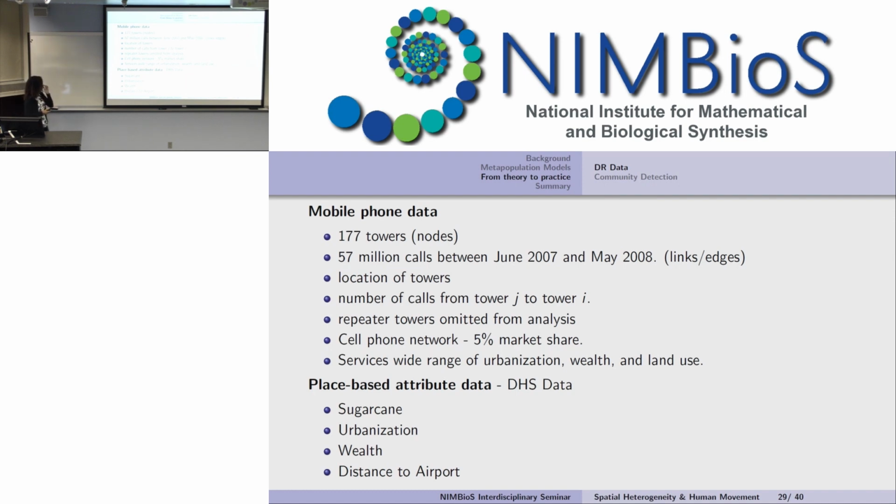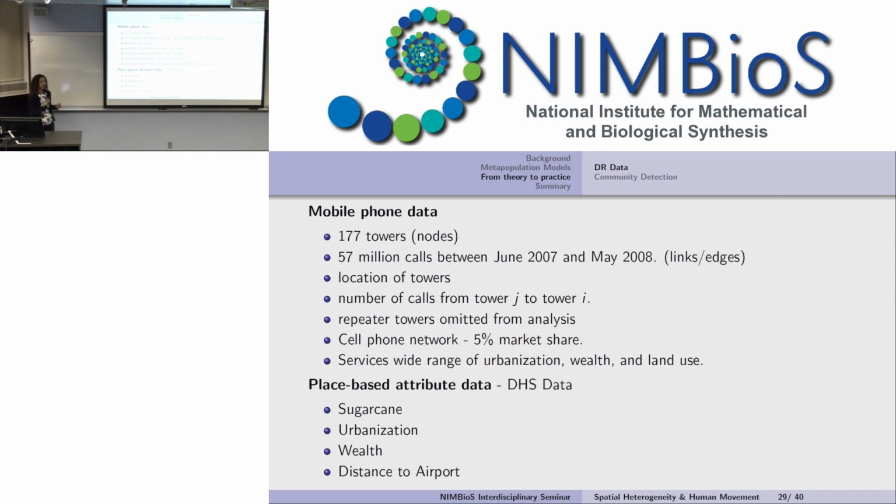So what I've talked about so far has been pretty theoretical. The models are fairly simple in their structure. One of the things that we were interested in is trying to understand how you would actually come up with these patches. How do you determine what the appropriate regions are? What people do you group together? And how would you actually estimate the rates of movement between these different patches?